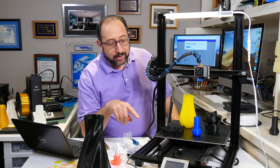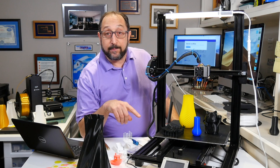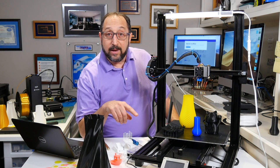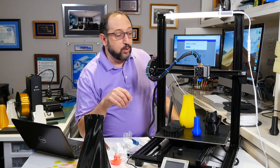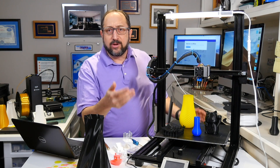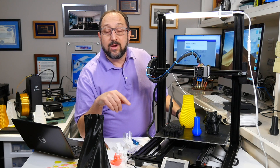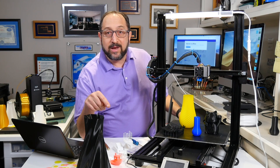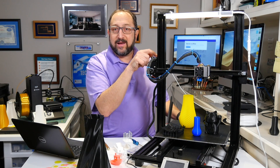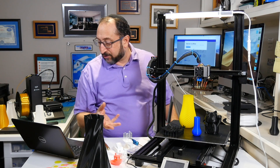The menu system does have the ability to extrude and unload filament. However, it's much too aggressive. You push the filament in manually until it gets to the extruder, then use the menu to continue the extrusion — but it attempts to push the filament too fast, causing the grinding effect you sometimes see on an extruder. It's just too aggressive.